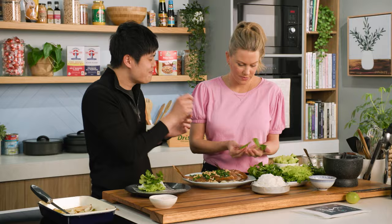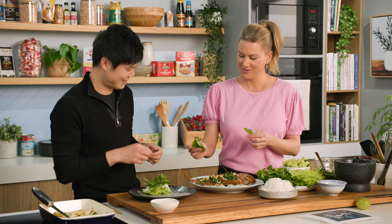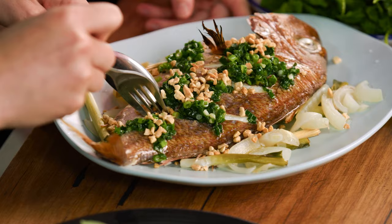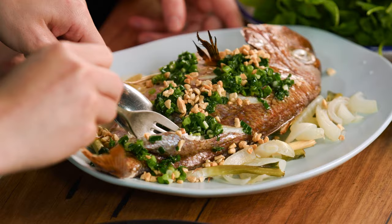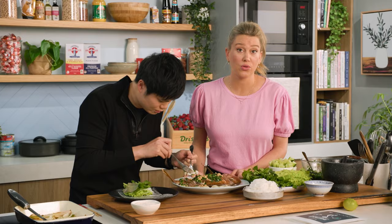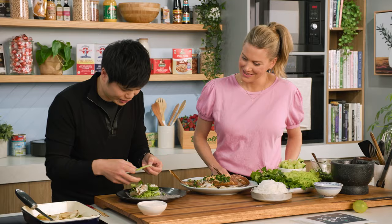I'm going to pop a bit of everything. This is Vietnamese fish herb — it falls into the same category as oysters or blue cheese. It's either you love it or you hate it. We call it Vietnamese fish herb, and in this dish it's perfect — it's got this weird tang to it. It does not taste like it looks, but once you have it with everything it's delicious. Let's get some fish on it. Here's a fork and a knife — do the honours. A little bit of fish from the tail, skin and all, no problems. Look at that — perfectly cooked. You could also use fillets: flathead, barramundi, any white fleshy fish will work perfectly with this.